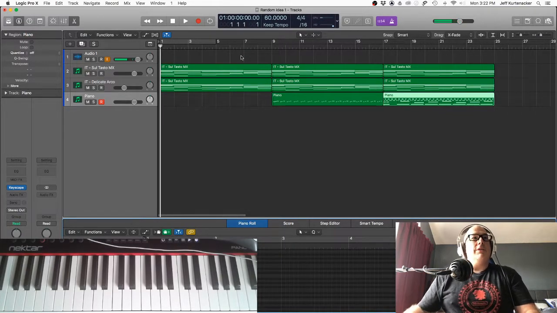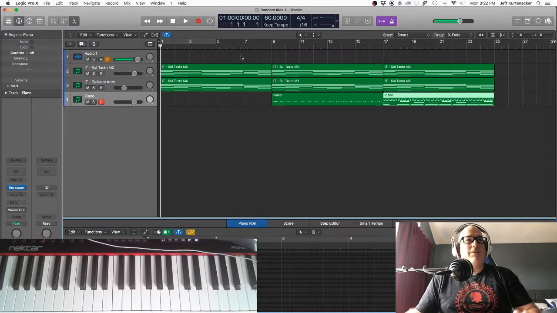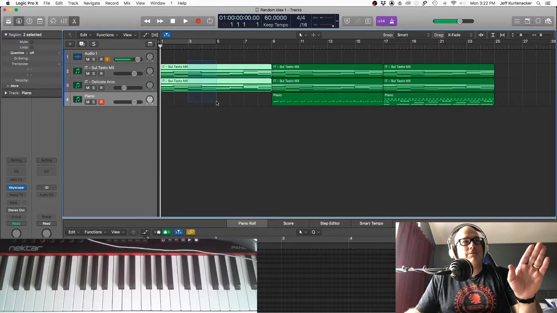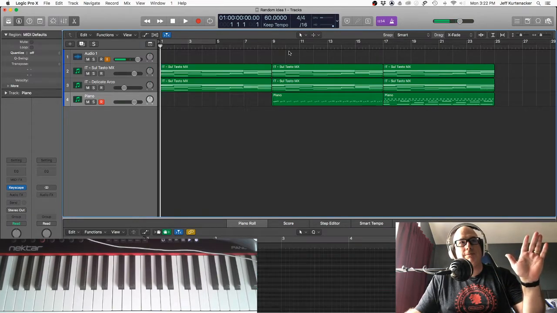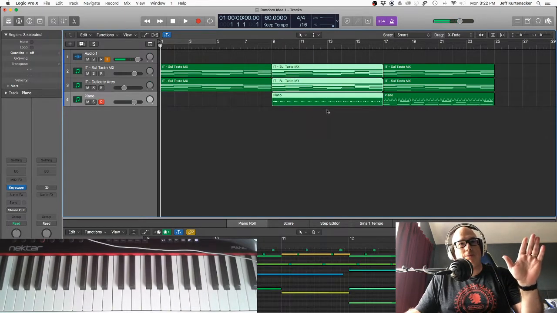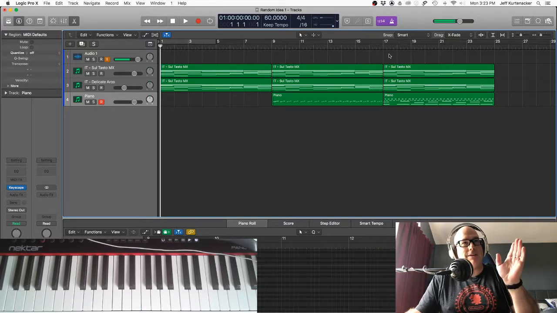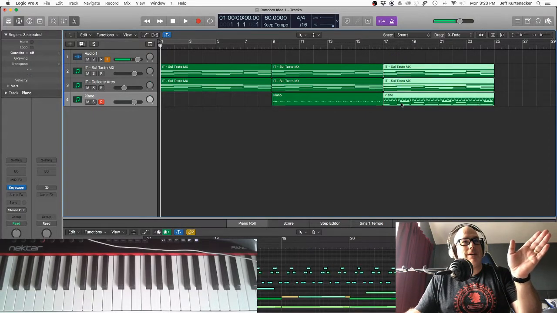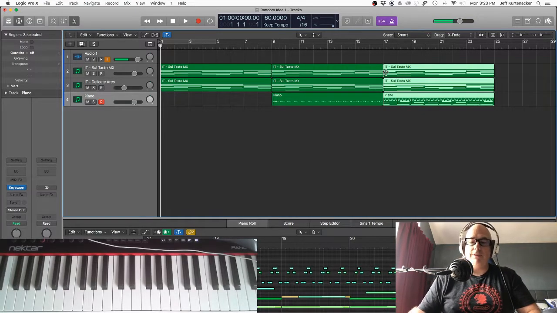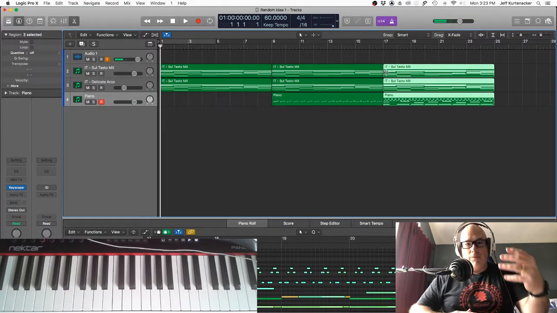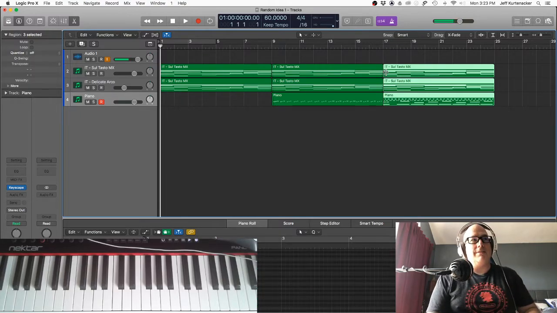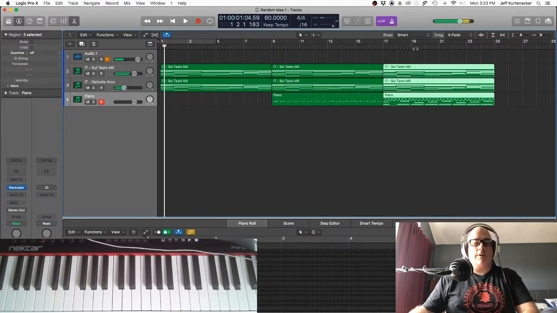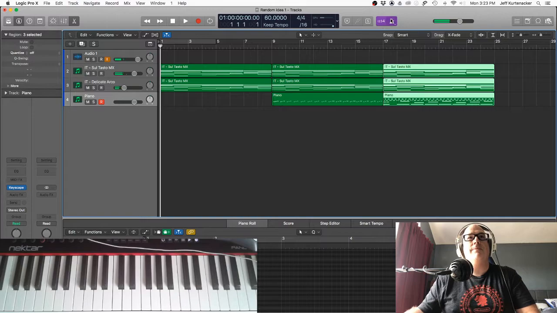Okay, so now let's just listen. Here, this section, just floaty. We get to this section, we're adding just a little bit of a pace to it with that piano coming in. And then here, we're going to start picking it up at bar 17. You're going to hear it just feel like the momentum starting to build. Let's take a listen. I might turn that click off. Sorry, guys.